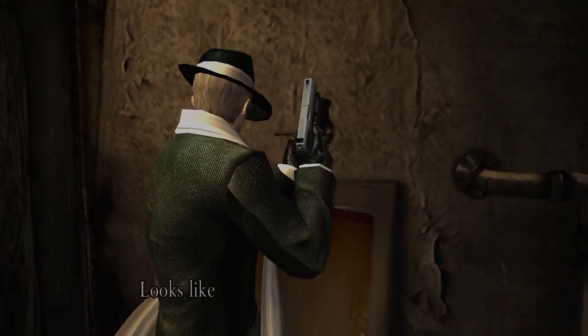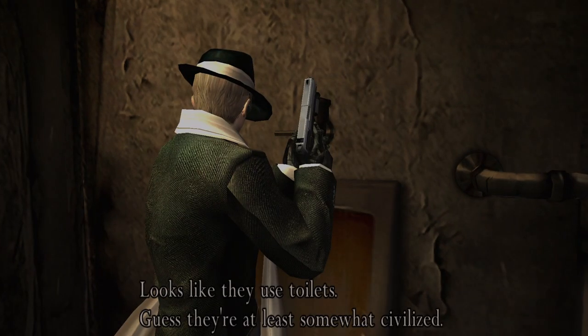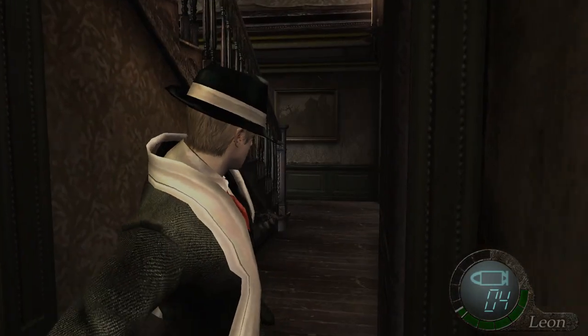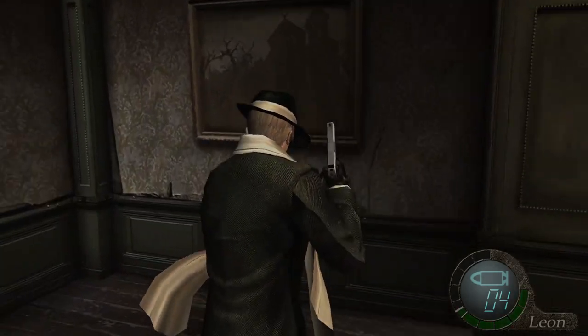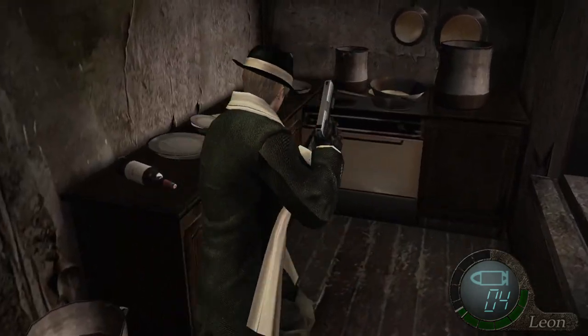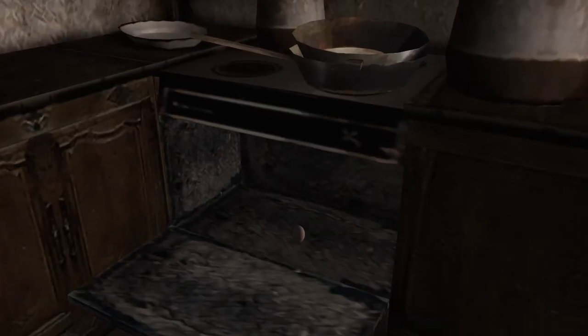Click on the toilet. Yeah, it looks like they use toilets because they're at least somewhat civilized. There are some quite quirky little lines and also prompts when you click on certain things. I think there's an egg in here. Yeah.